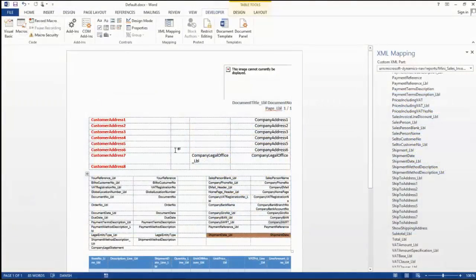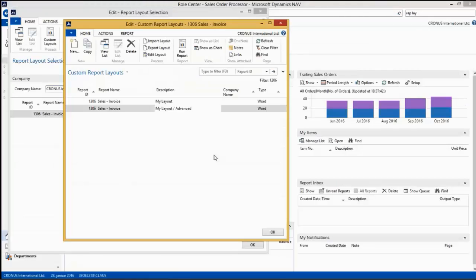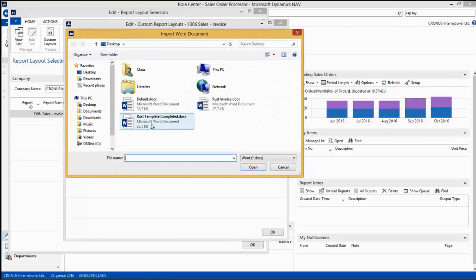So back in Word, what we'll do now is that we will save our changes. So I'll close down the document. So save it. And then what I want to do now is I want to import the changes that I've done over in Word. So I will select the import layout. I'm not using the edit layout, remember that. So now I'm just going to import what I have, and now I have this lying here, the default docx. So let's click this and open.